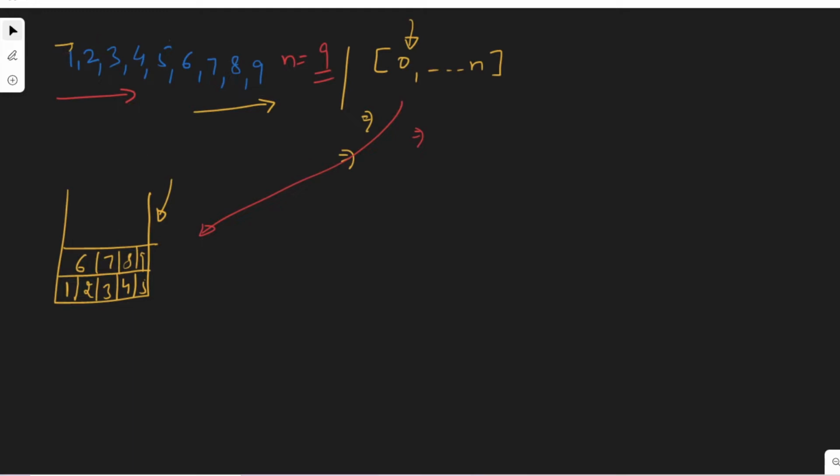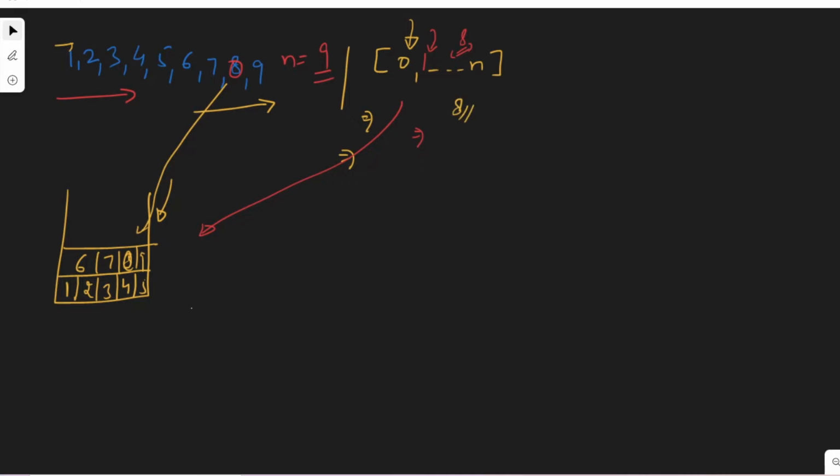So 0 is there, we continue, we go with the value 1. We check if 1 is already there, 2 is there. Once we came across the value 8 while iterating, we see that 8 is not present in the bucket. So when we came across 8, we see okay, 8 is not present, so 8 is the output. So that's one of the approaches.